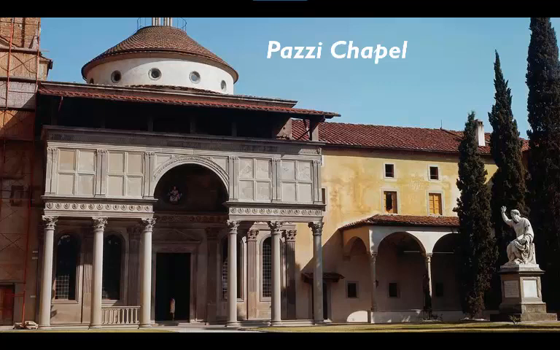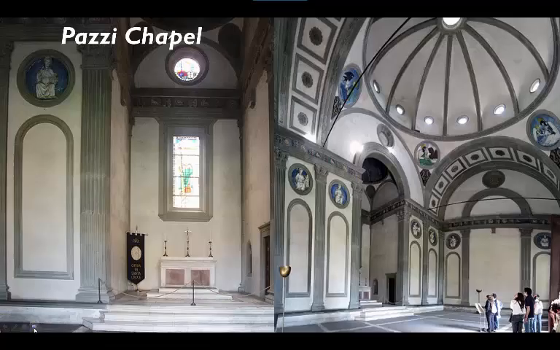So if we look at a couple of other images of this, inside we can see that this idea of order and proportion is carried throughout, not just on the exterior, but on the interior. There are side chapels we can see on the left that are scaled in proportion to humans. But also on the right, we can see that this idea of the circle within a square is really common. We're not looking at the plan view here, but where the dome is on the right, it's a circle, but it's within a squared off area. So these side chapels and the end of this chapel terminate with this dome existing within a square.